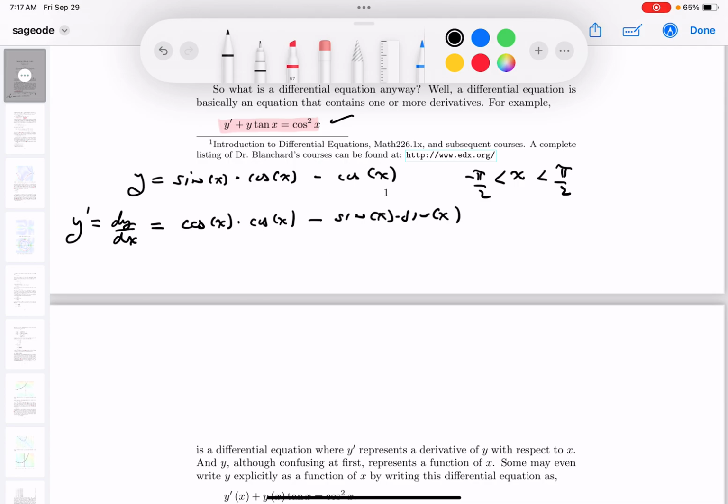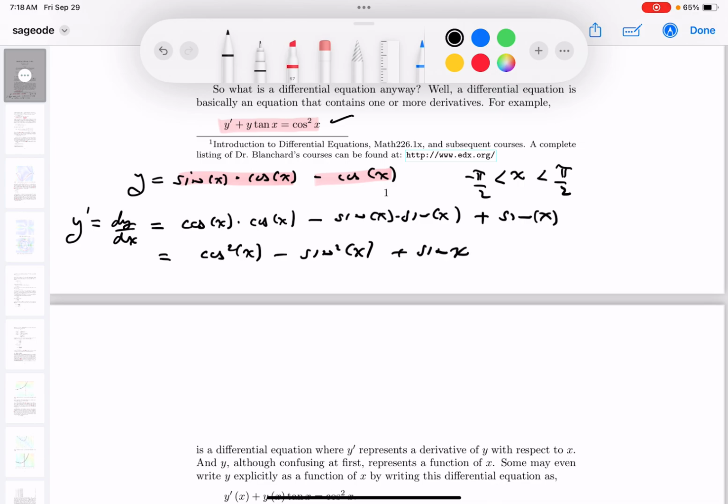What I did there, I just differentiated this over here, all right? And now I got to do this over here. Well, looking at it, what do you get over there? I get plus sine x. All right, let's write this down. So what do you get? Cosine squared x minus sine squared x plus sine x.